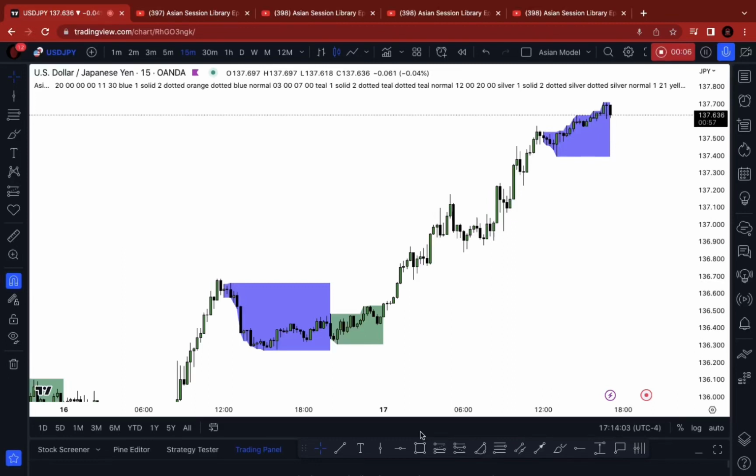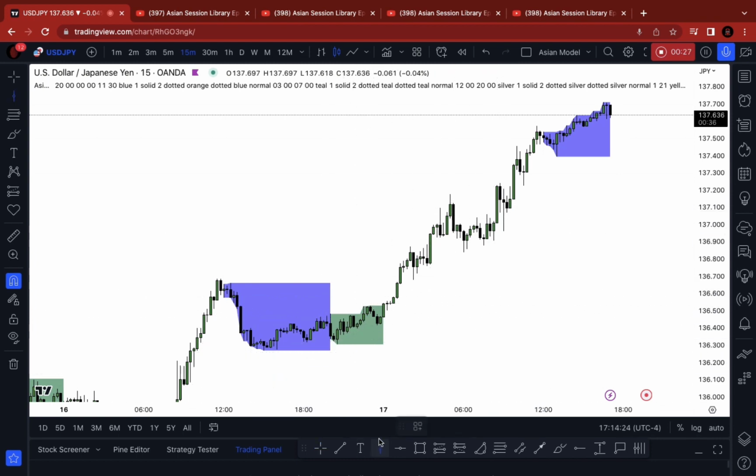This is episode 8 to the Asian Session Library, and we're going to talk about Tuesday's Asian Session model, which was successful. There is a little bit of confusion about why there wasn't a sell setup, but I'm going to explain that today. I'm going to talk about the buy setup that led you to over 20, 40, 50, 60 pips for UJ, and we're going to talk about how that played out.